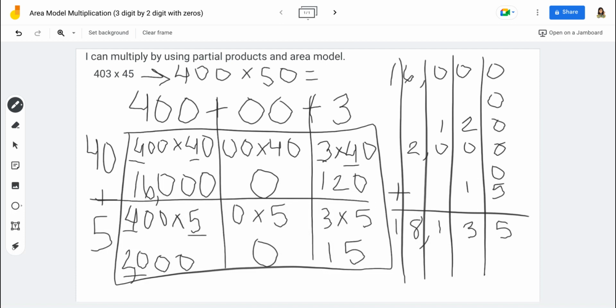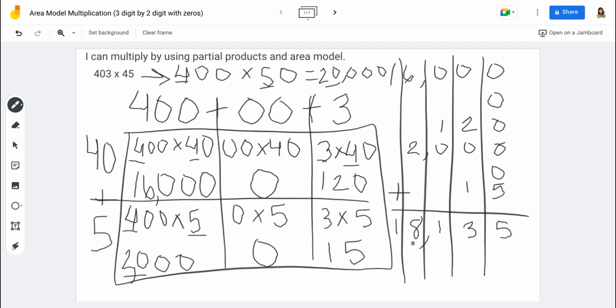Equals, okay, so what's my estimate say? Well, I am just looking at 4 and 5, which is 20. Oh, that's that tricky 20. 20 does not count as one of my place value movements. I have to move a total of 1, 2, 3 place values. Okay, so remember I was using this to check my work, right? So 20,000 was my estimate.